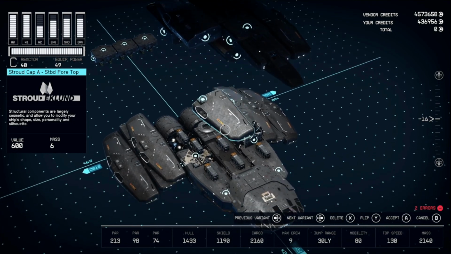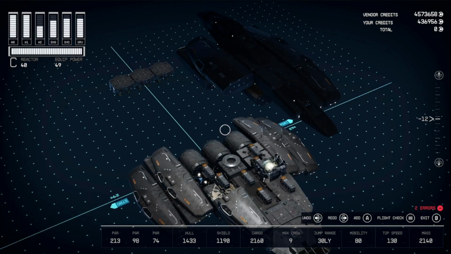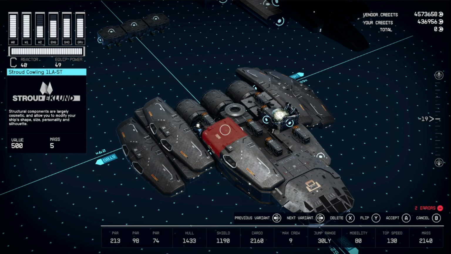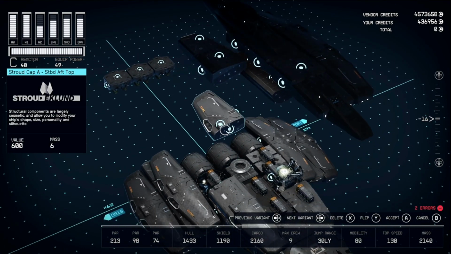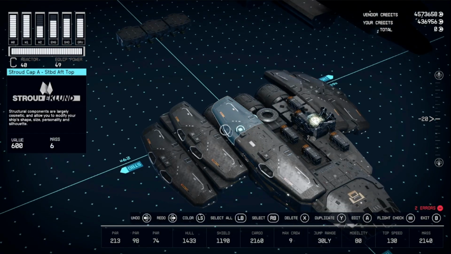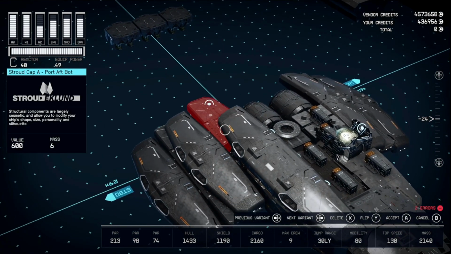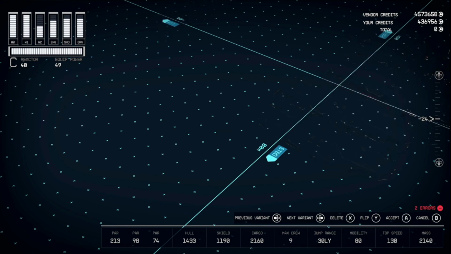Next, we're going to get another Stroud Cap A, starting at the front. Followed by a Stroud cowling. Then one more Stroud Cap A. Then you can take another Stroud Cap A and sneak it in just like this. Make sure you flip it and then cancel.